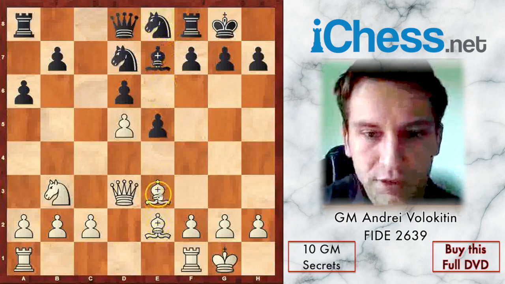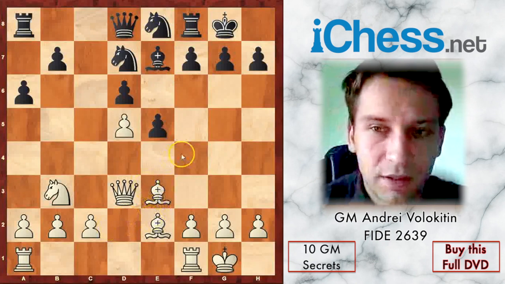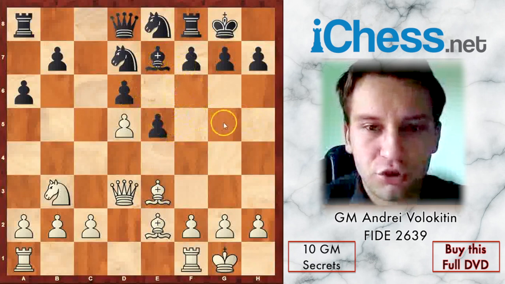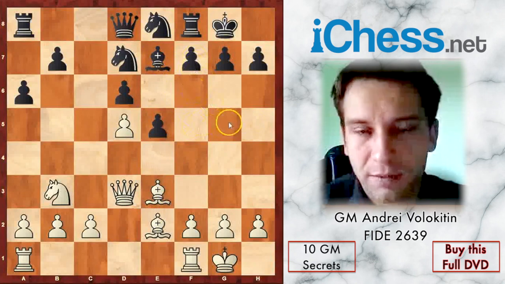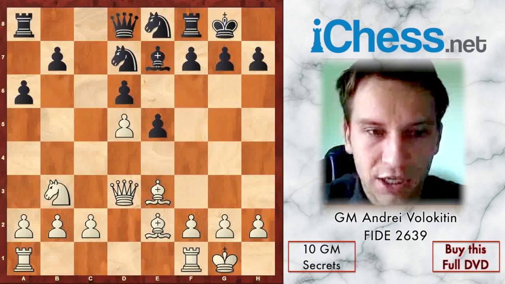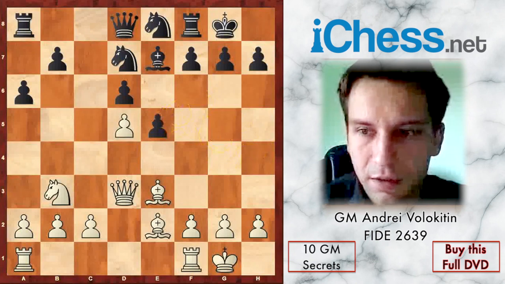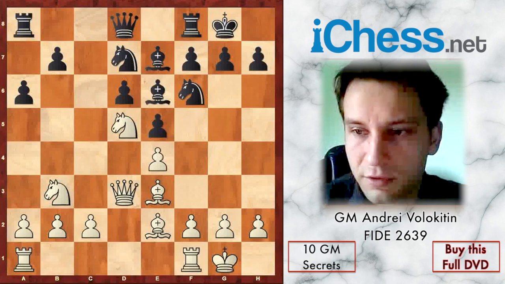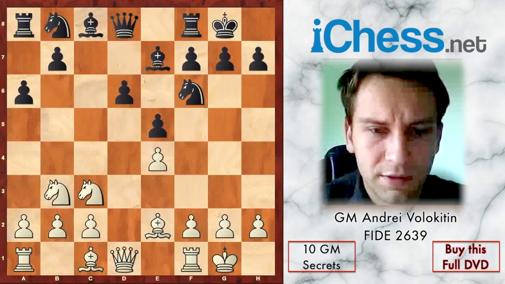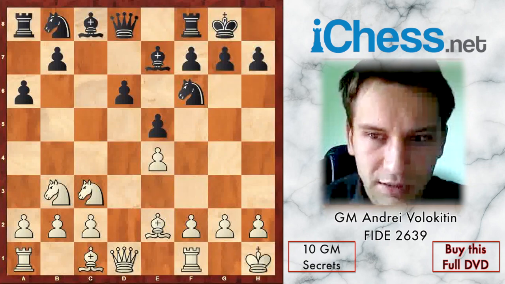White has the two bishops pair, but black has a better structure, and the idea for black is to play bishop g5, f5, and in the future black has some attacking chances in this type of structure. So those were two different plans, with bishop f3 and bishop e3, and I played king h1, also an interesting move.